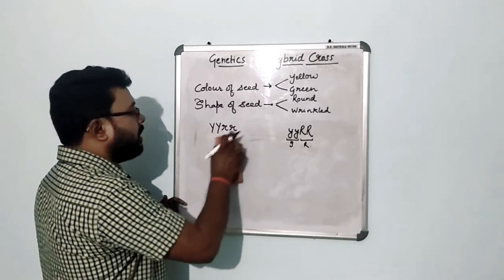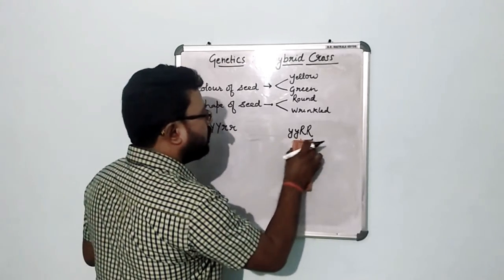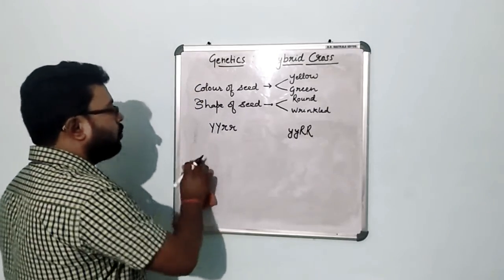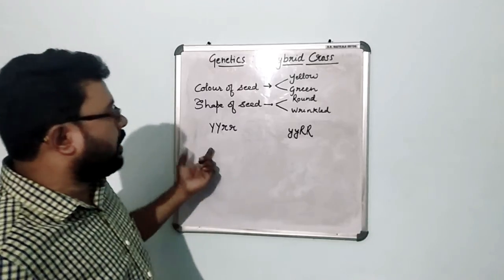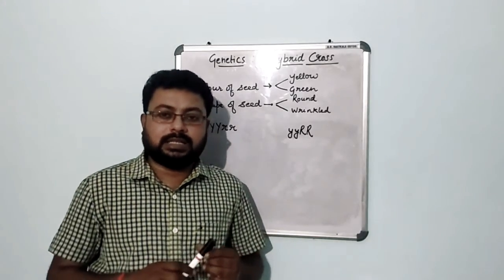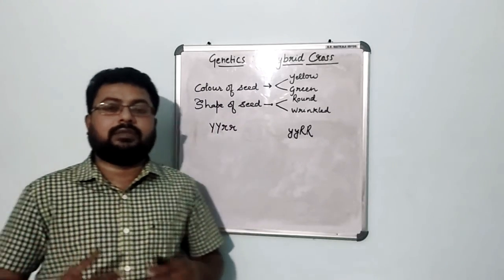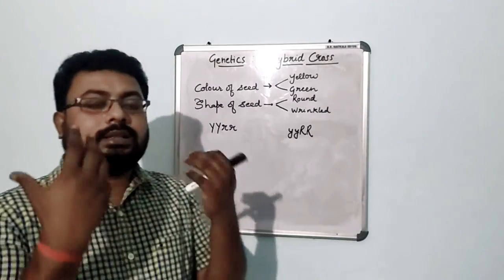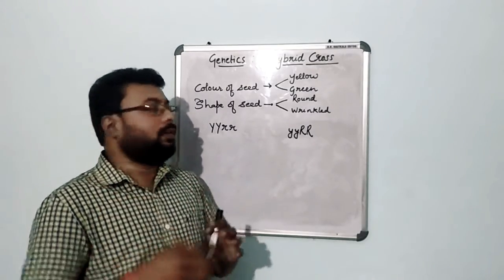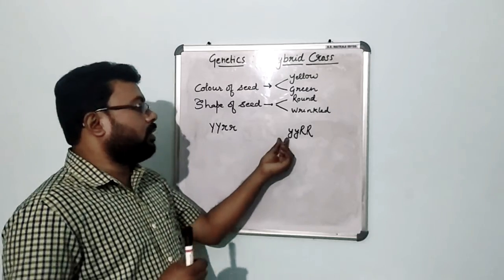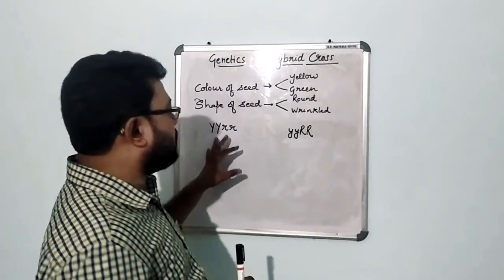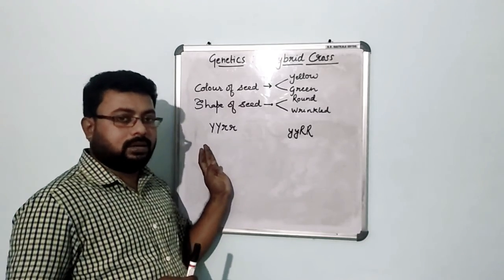I have already explained it in my previous videos, so please watch those videos so that you are aware of how to express it. And I have in fact told you that this is a way which is prescribed for CBSE. But when I am teaching in IGCSE or Cambridge or AS level and A level, there is another way of expressing the genotype, where we write the particular genotype in the form of a superscript. So that's another way.